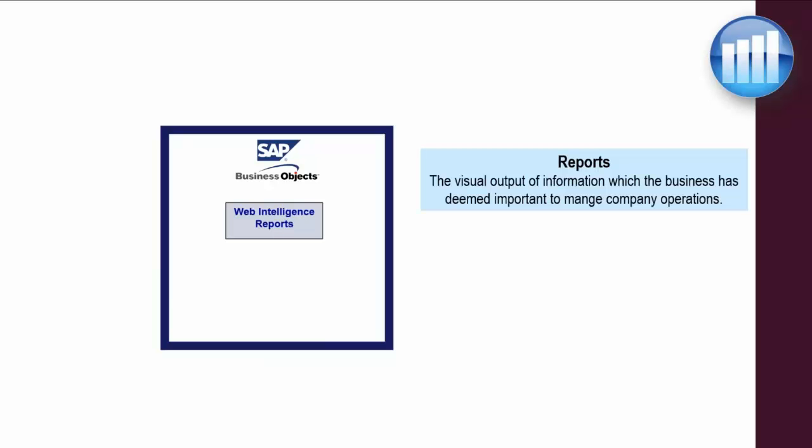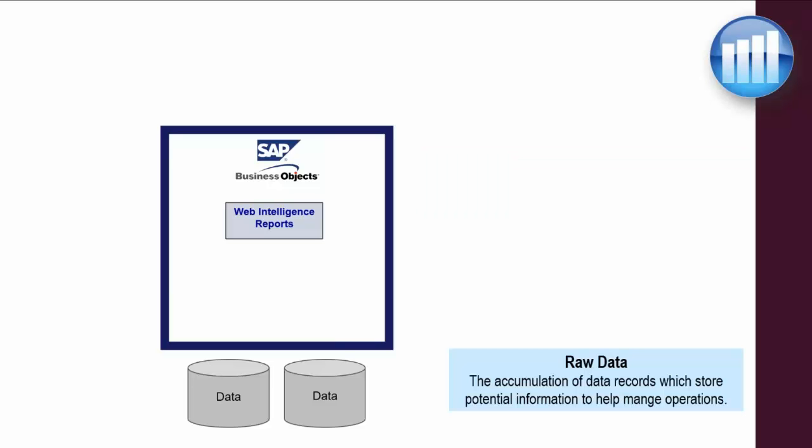Well, first of all, it's a lot of reports, and for many of you, web intelligence is the primary content type within your business objects deployment. So that's where we'll be putting our focus today. And really, those reports are the output of information that, through various report development processes, is answering questions that the business feels is important in managing the operations. So this really is a visualization or a representation of what the business feels is important within the data that's being used. So that data on the other end of the spectrum is just in its raw form.